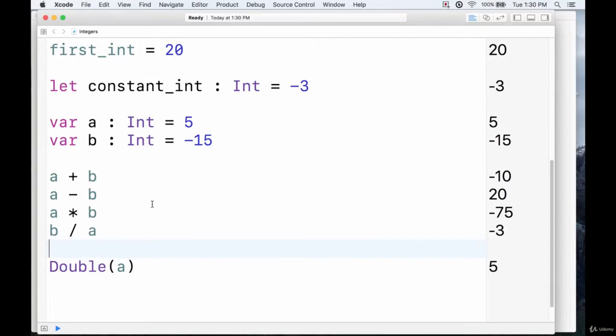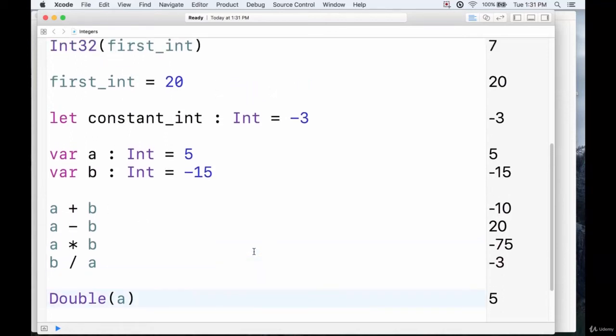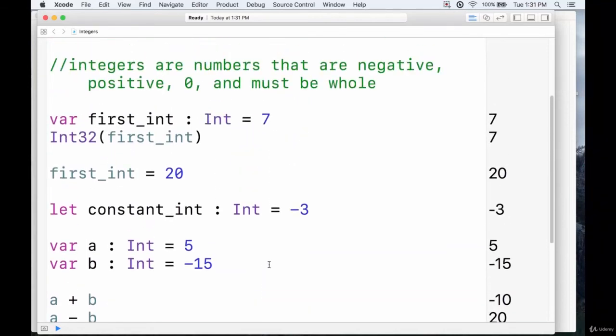Basically, as long as it's reasonable, you can convert pretty much anything. There are going to be some exceptions to that, which I will explain. For example, you couldn't convert a boolean to an integer, because there are no numbers within a true or false statement. But within numbers, the conversion is pretty easy and straightforward.